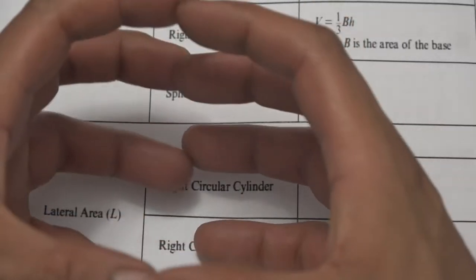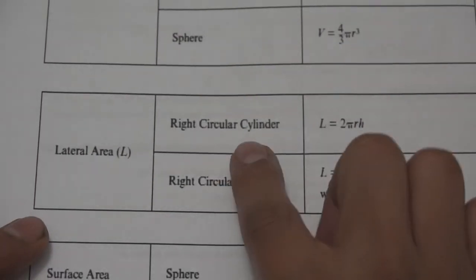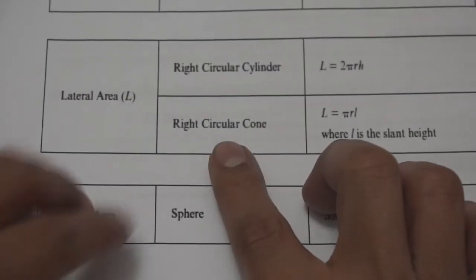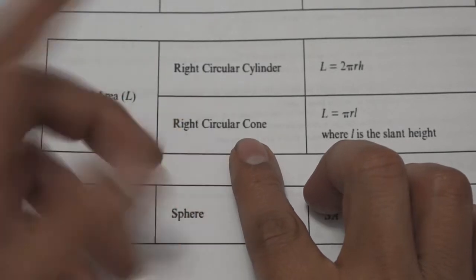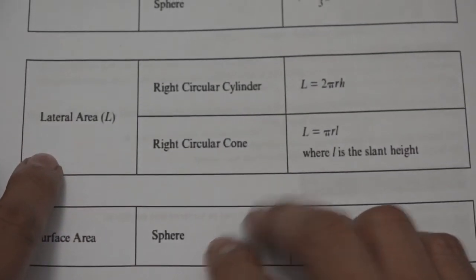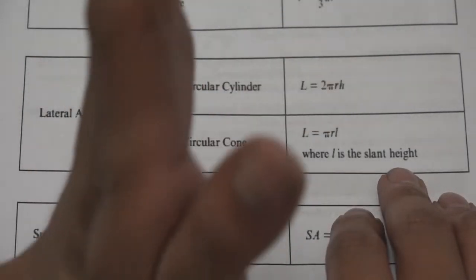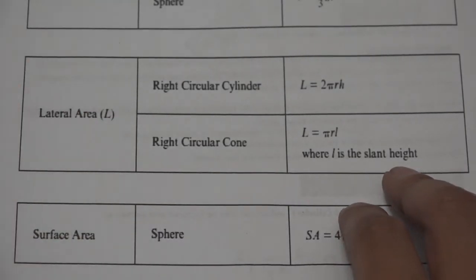The sphere is nothing more than like the Earth. The Earth is a sphere. Right circular cylinder is just a regular cylinder. Right circular cone is actually a cone like an ice cream cone. And then again the sphere. But you see different things: surface area, lateral area. They talk about L, which is the slant height, which is the height that is not really perpendicular, but it's like the Pisa Tower in Italy, if you know what the Pisa Tower is.